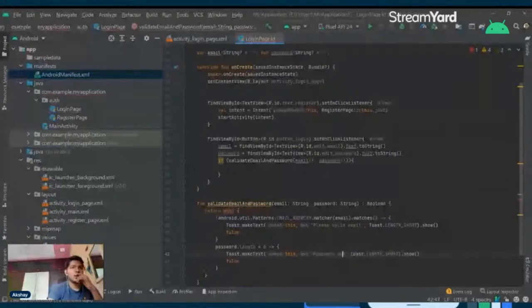Now, if your user input is valid, then what we have to do is log in that user with that credential. So right now, let's start with the Firebase part. Let me just create a sample function for logging in that user, right? For login user. Okay, so we'll take one email, whose data type is going to be string, and we'll take another one, password.